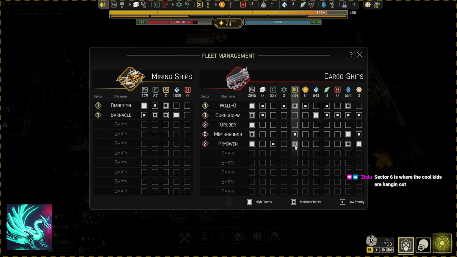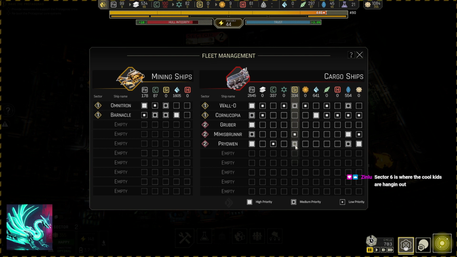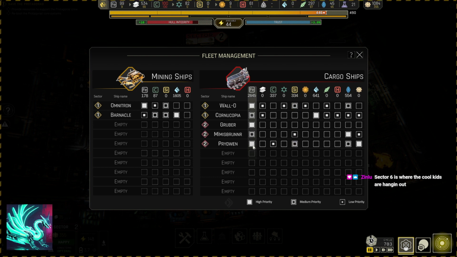Sector 6 is where the cool kids are hanging out, that's right. Hey Zunlu, how's it going? Isn't that what they say? Get your kicks in Sector 6? Okay.